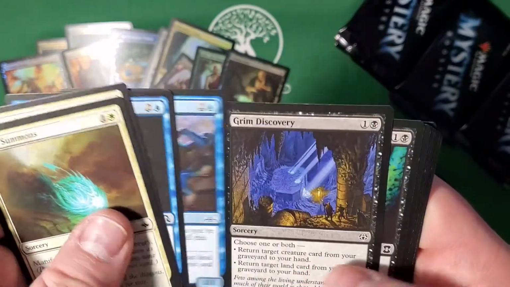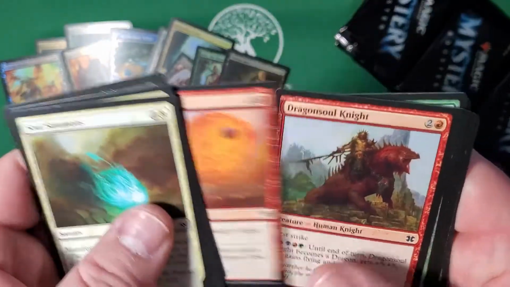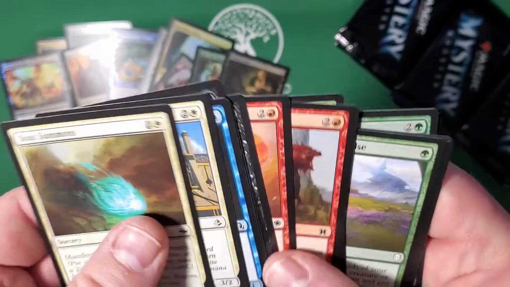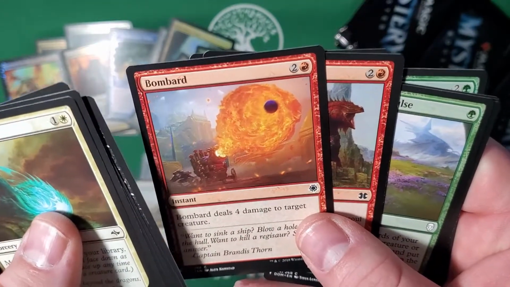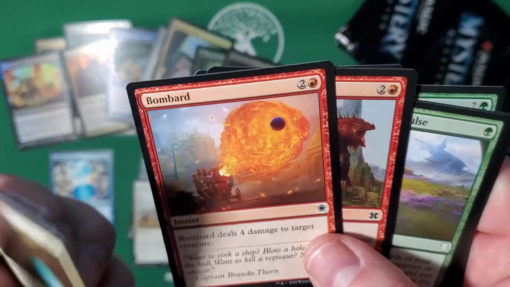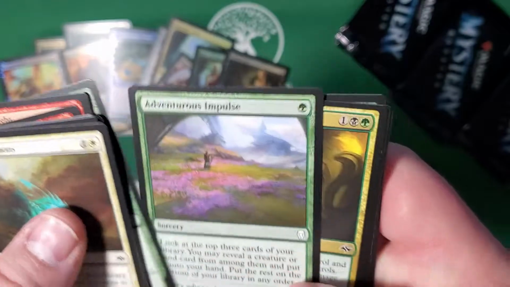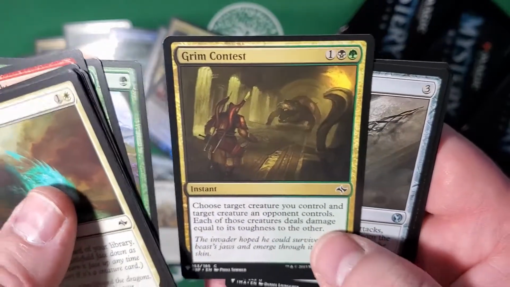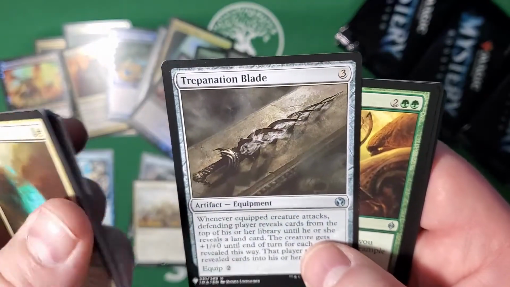All right, Nimbus Sleep Frog, Grim Discovery, Bowherd. And I don't know why, but this one reminds me of Kung Fu Panda. I think it was Kung Fu Panda 2 where that peacock, the white peacock, was trying to shoot him with a cannon. Grim Contest. Trepanation Blade.